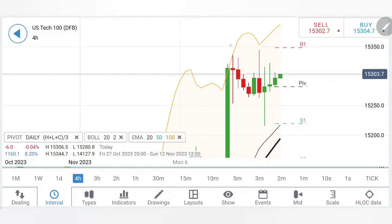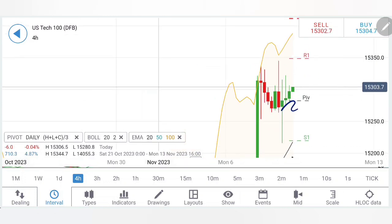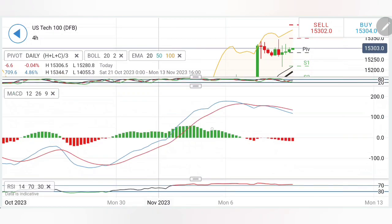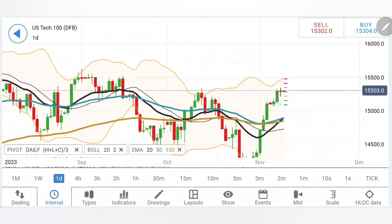Now look at the 4-hour chart. See higher lows, lower highs. First of all, a base is created here at 15,270 levels, 15,260 levels. Now with that as base, higher lows are seen. It is trying to give a breakout. What we will try to see is whether it achieves 15,330, 340 and 350 levels. This is the zone in which it is trying to trade. So see, selling entry is only below 15,260. That is very clear. Stochastic rising, MACD is divergent and bearish. RSI is also overbought, and it is staying overbought since days.